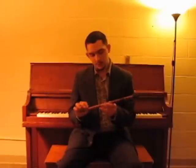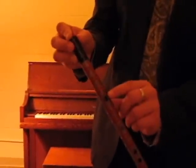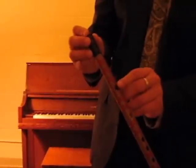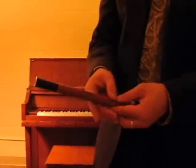An important feature about it is you only use 3 fingers on both hands to play. And even though there's 2 holes right here on the top pieces, let's see if I can get a bit closer. There's 2 holes right here. You actually blow into this top one, the blowhole. The second hole is called the diaphragm. Not a lot of videos give too much information about that. I had to figure this one out myself.